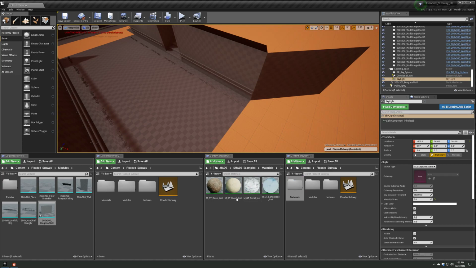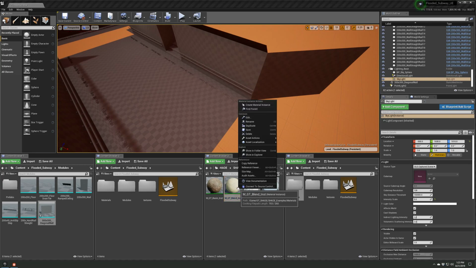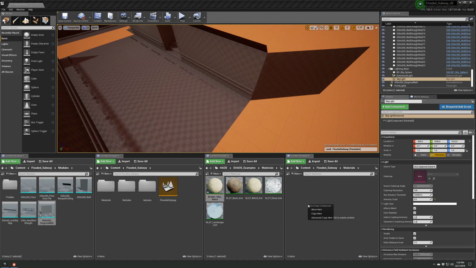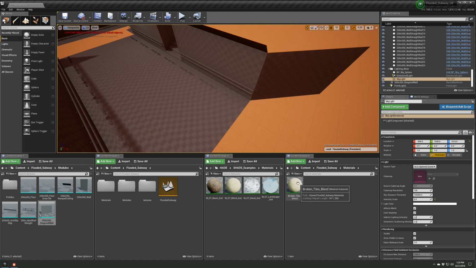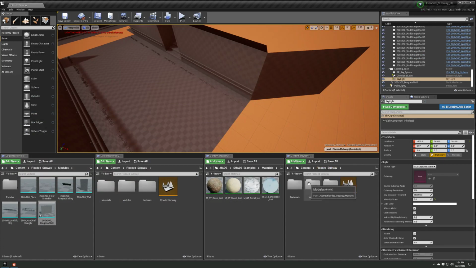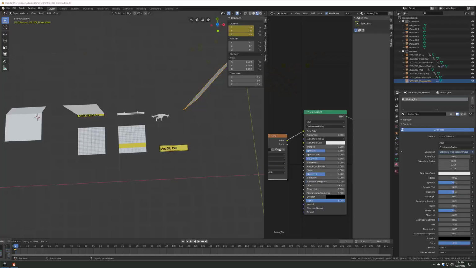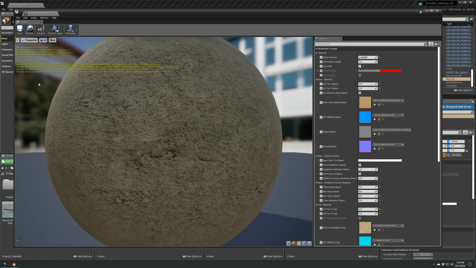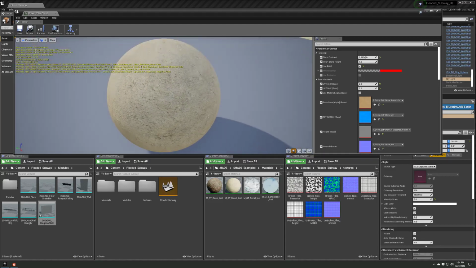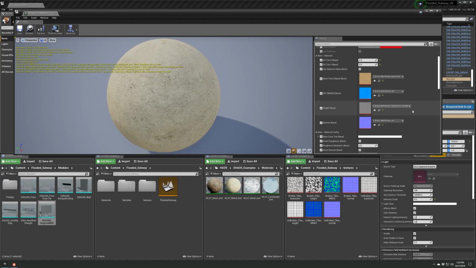Go back to the materials over here. I'm going to grab the m_GT blend instance. I'm going to duplicate it. Move this over here. When I double click on it, it's going to open up. And just for a second so I can move my stuff. Where's the window? Here it is. So I'm just going to swap out these textures now with my primary textures.